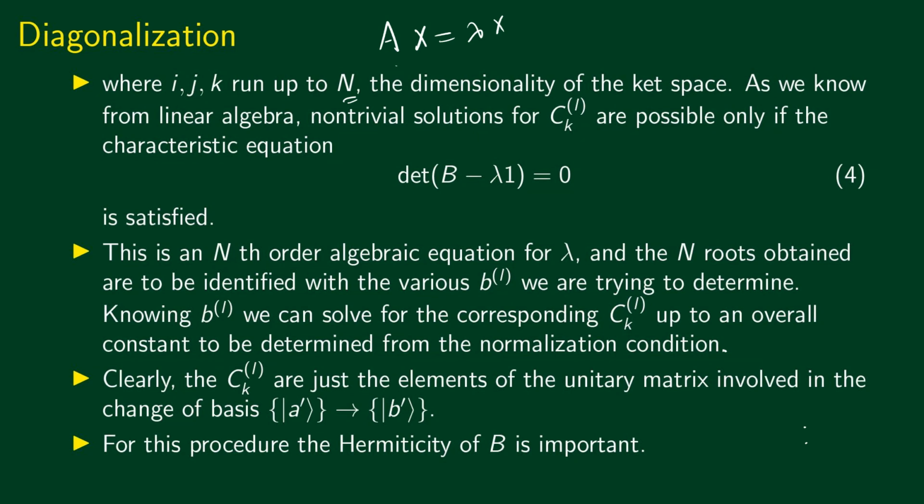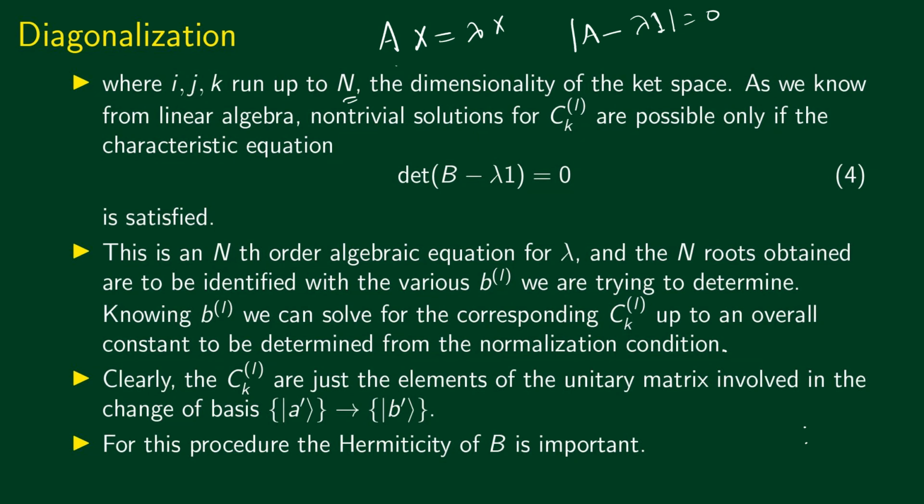And we know how to solve this equation. This is known as an eigenvalue equation. We have already studied these things. So this equation has non-trivial solutions for these eigenkets, or eigenvectors, as we call them in matrix algebra, only if this condition is satisfied: determinant of A minus lambda I is equal to 0.